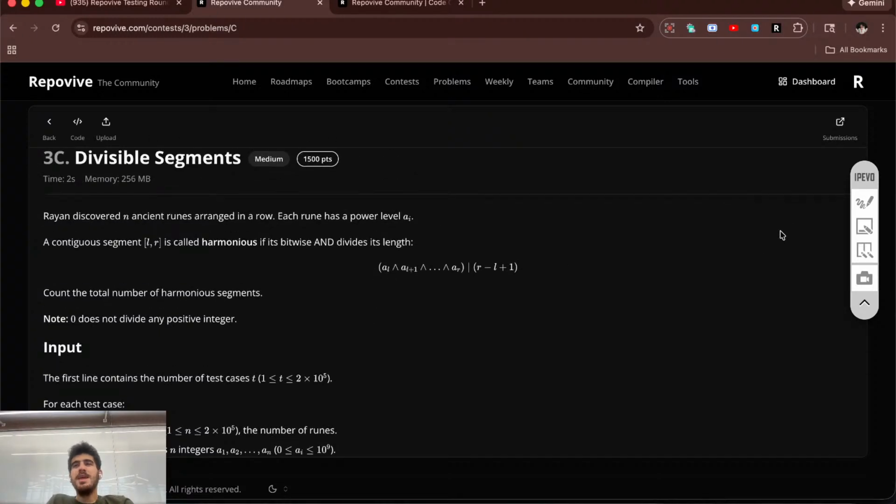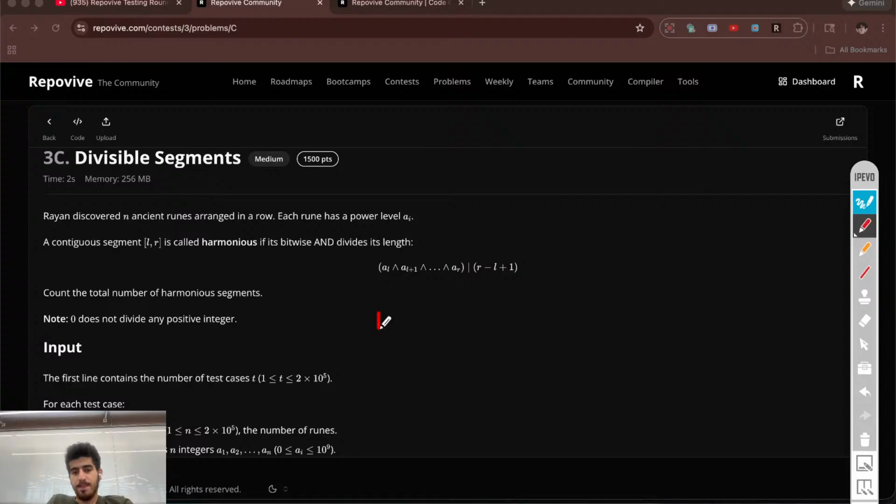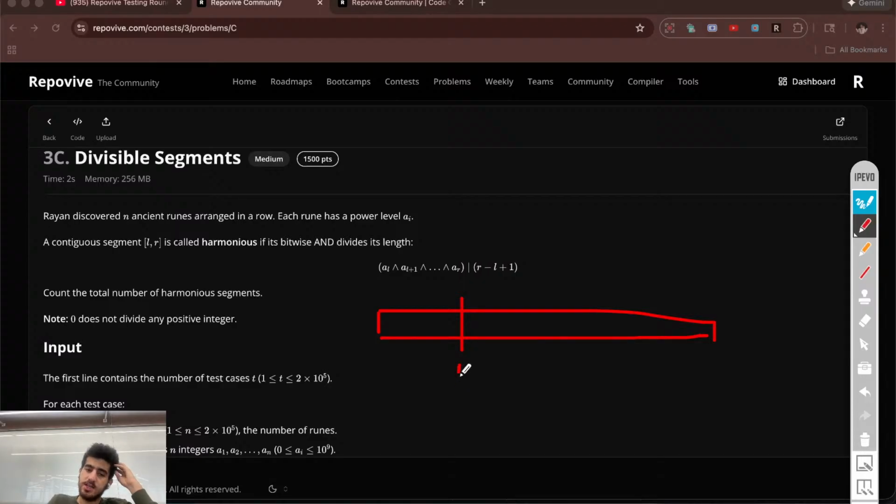So, guys, the main point in this problem is that if you fix the position L, whatever your range is, you're gonna have a limit on how many different ANDs you can have.